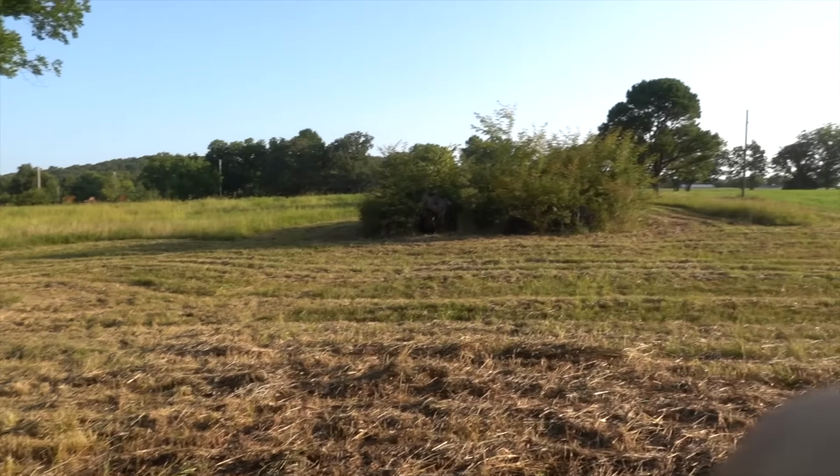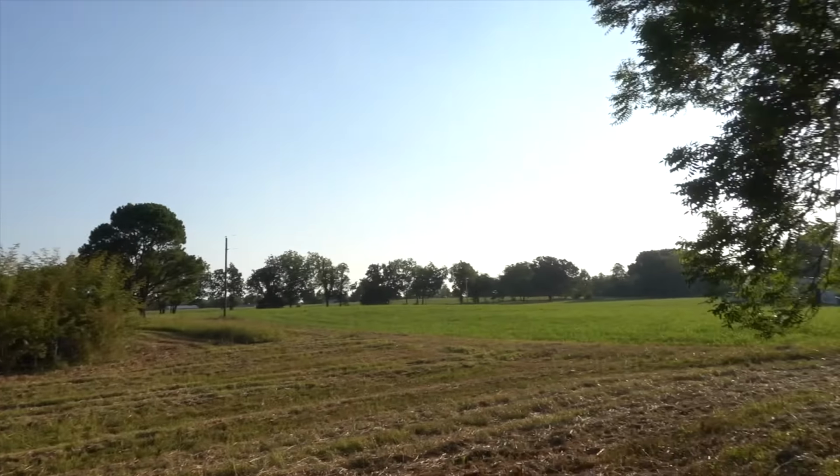And then you can't see it, but up at the front of the property, that was a chore trying to brush hog. That took probably the most time because there were so many saplings and everything up in there. Some of them were a little too big. This brush hog will cut up to about a 2.5 to 3 inch sapling, no problem, if you do it right and take your time. But there's some in there that are about 4 or 5 inches, and they're all growing up around a tree, so it was hard for me to get the brush hog in there. They were too big anyway, so I'm gonna bring the backhoe if I have time. I think I'm gonna tackle these big ones first, and we'll go from there.